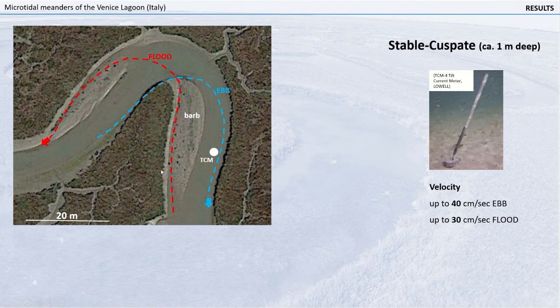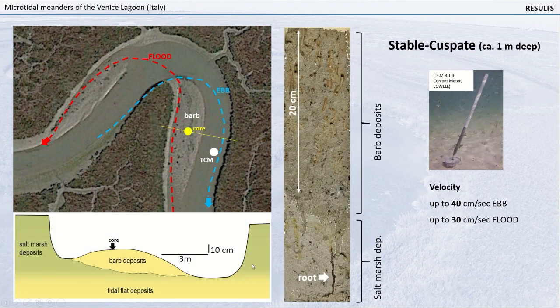What is helping us here to define processes within a band is the shape of the band itself and also the morphology of the channel. If we compare the plane view expression of this band with the channel morphology, we can clearly see that flood currents here, red line, are able to scour a secondary channel that sides the inner bank of the measured one. This is what is called a barb channel, and between the measured pathway of the flood current and the measured pathway of the ebb current, we have a localized accumulation that is a barb.